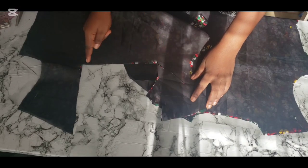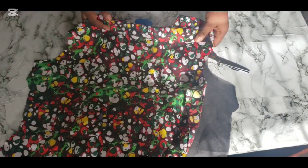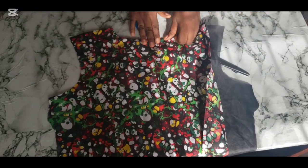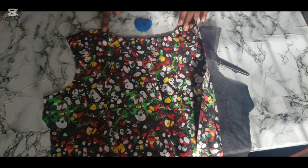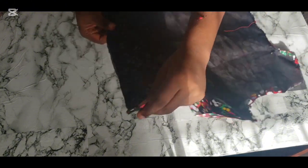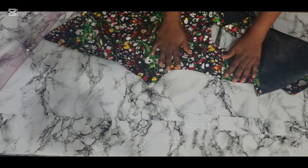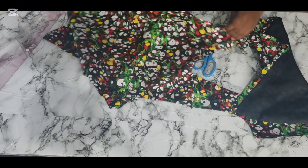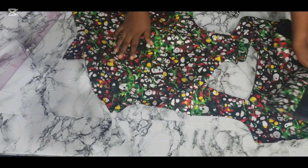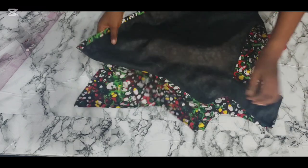So now it's time for us to sew the neckline. Can you see? We join the neck, the lining and the Ankara, and turn it with the lining, the neckline. So I've gone ahead to turn the neckline with the lining, both for the front and the back. Then the next thing we are going to do is to flip it back and sew from the down. Remember, our Ankara is longer than our lining, so we flip it and sew from the down. You sew it down, and then sew the armhole. Then by the side, you sew it, turn it, iron it and join the shoulders.